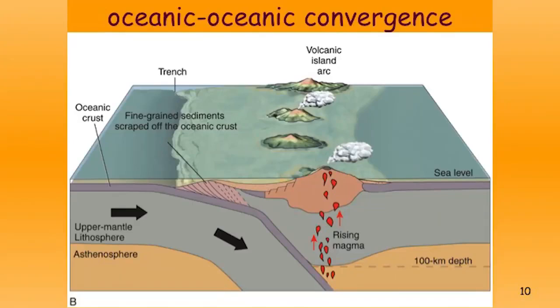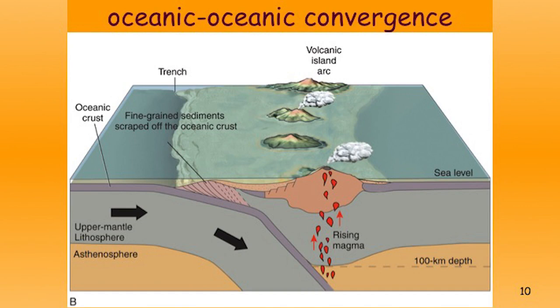Okay, so next we're going to talk about oceanic convergence. In this illustration, which is also from figure 318, you see two plates, but now both plates are oceanic. So in this case, the subduction could have gone either way. Here, the subduction is showing that the left plate is subducting to the right, while you could have had the right plate subducting to the left.